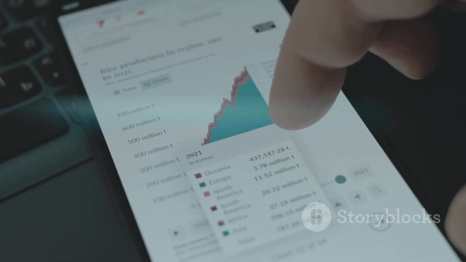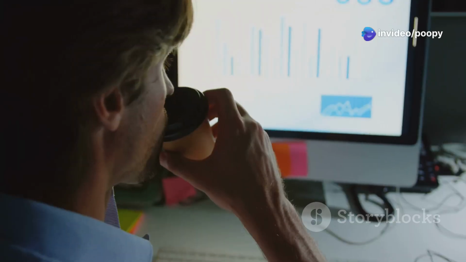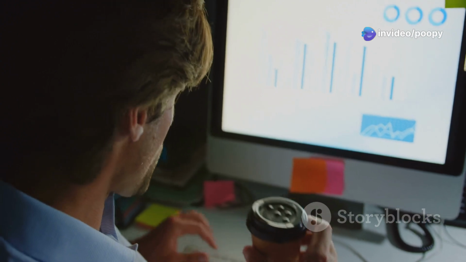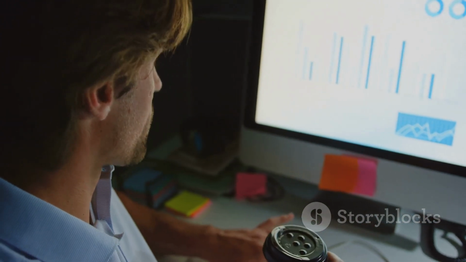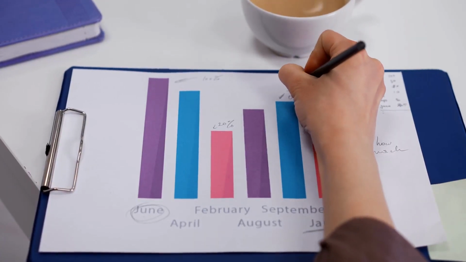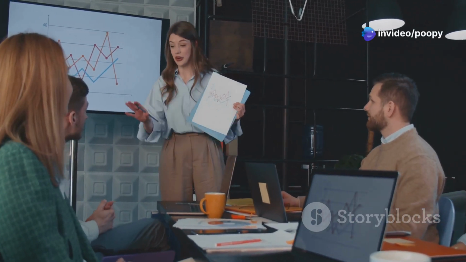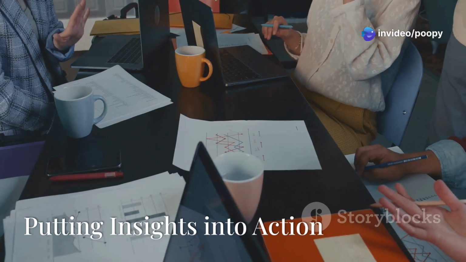This code generates a bar chart where each bar represents an activity. The height of the bar corresponds to how frequently that activity occurred. Visualizing the data in this way allows us to quickly grasp the cat's daily routine. We can easily see which activities are most frequent and which are least frequent. Now that we can visualize the data, let's conclude by discussing the practical applications of these skills.